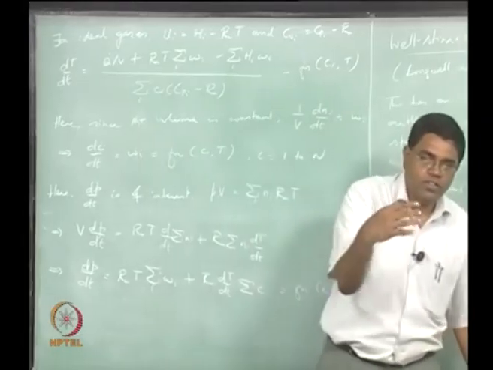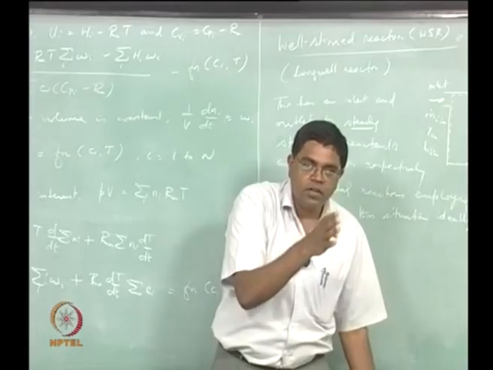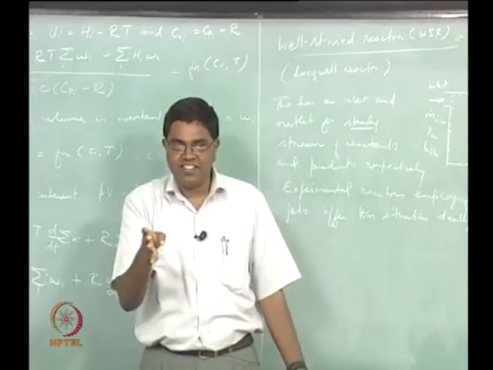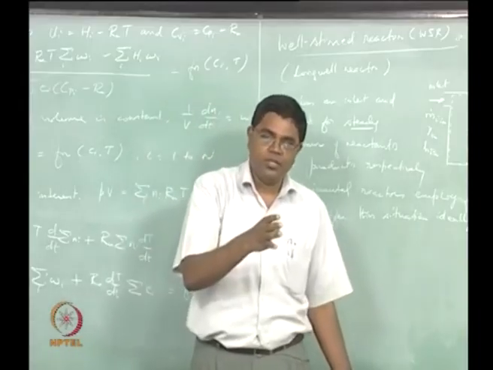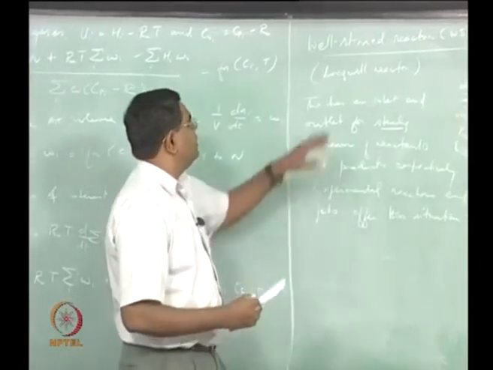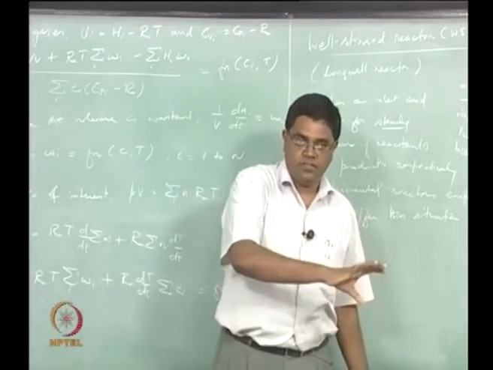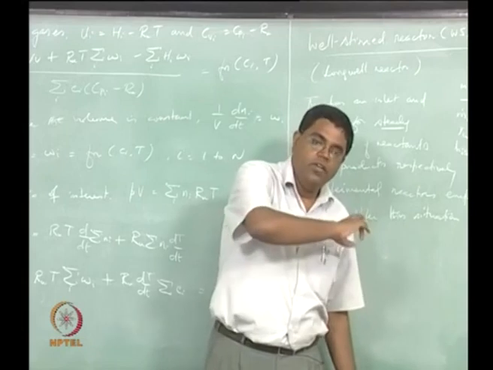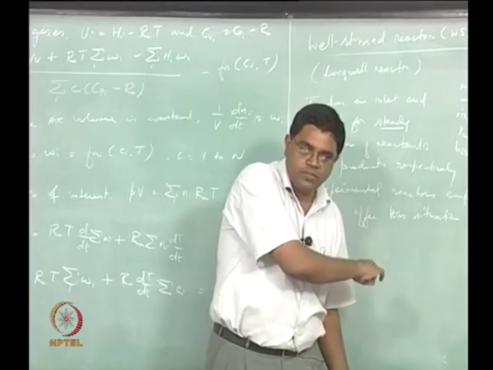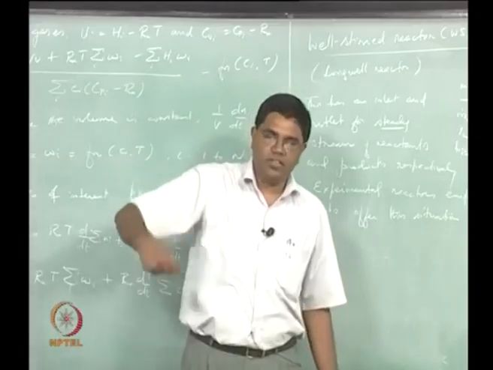We are looking for this output of products, but we don't spatially resolve between somewhere here and somewhere inside. So in that sense, it is like saying it's all perfectly mixed, and you're now going to get out these species. We will try to relate to what we did for the adiabatic flame temperature, except we are now going to be able to parametrically vary things here.